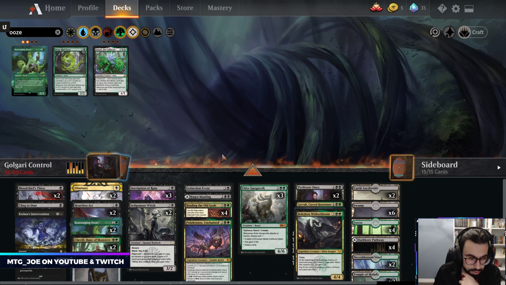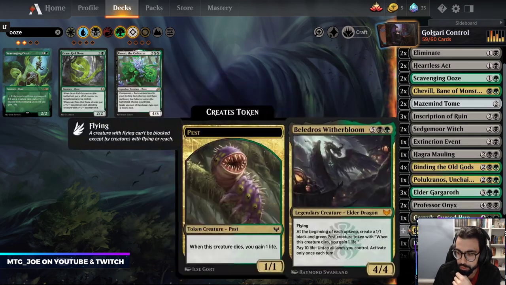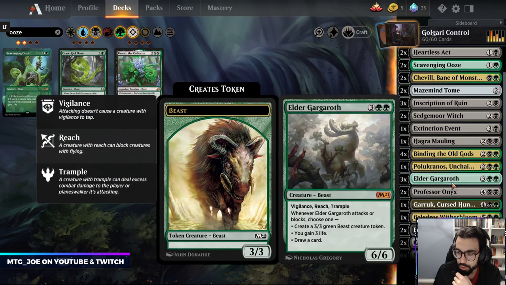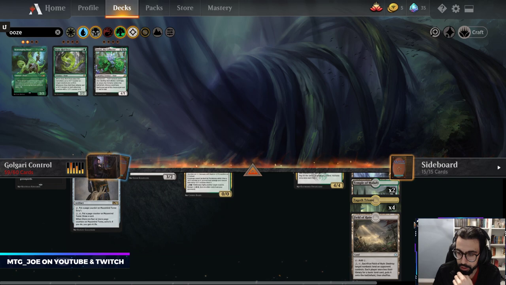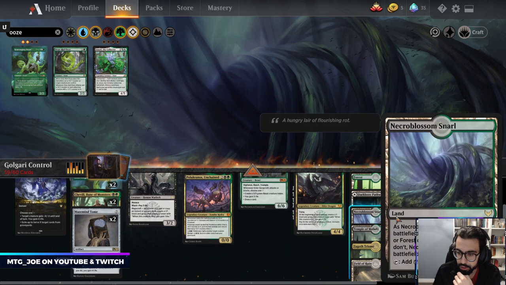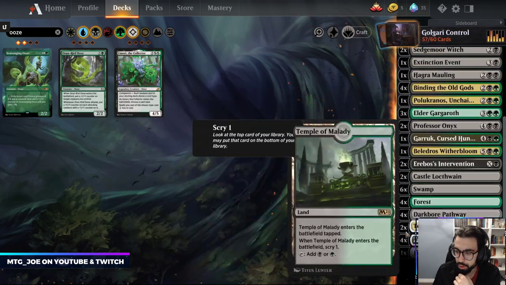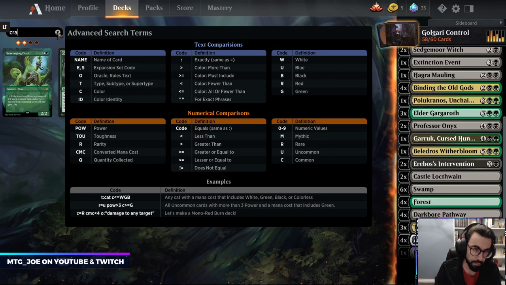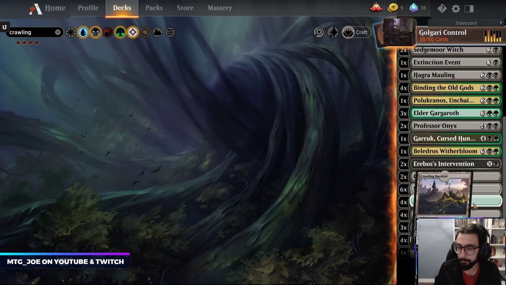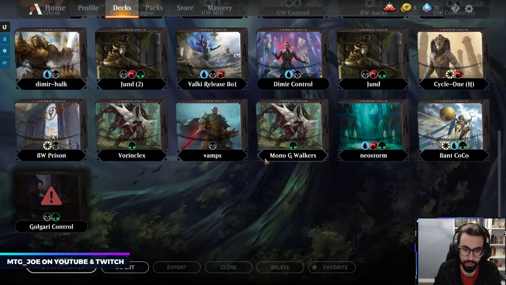Probably want either another Tome or Intervention was actually pretty solid there. It was pretty flexible at various points of the game. So let's maybe try 2 Interventions. I'm gonna cut down one of the, actually I'm gonna go up temple and let's go crawling. All right. Nope. Where'd my deck go?